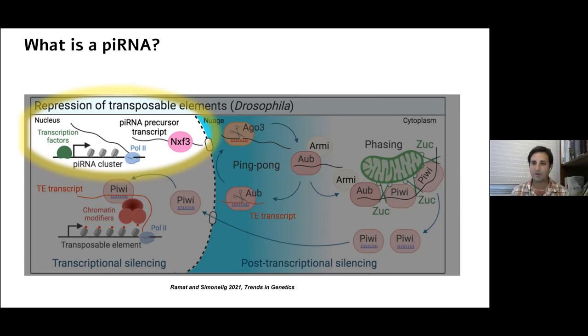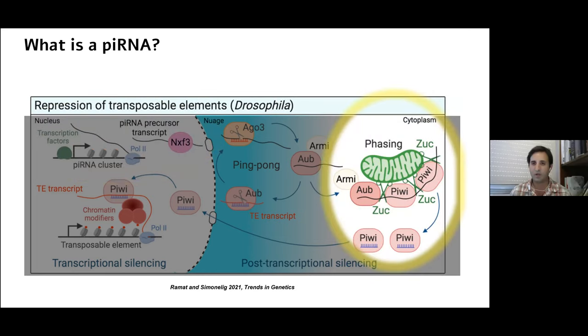The biogenesis of piRNAs is probably best described in Drosophila germ cells, but the mechanisms are quite conserved in mammals as well. piRNA precursors are then transported from the nucleus to the cytoplasm, where they are cleaved at random positions by a nuclease known as zucchini. Although zucchini does not show strong sequence constraints, it cuts in the spaces left by different Piwi proteins sitting in tandem on the piRNA precursor. As a consequence, primary piRNAs show phasing, and we will come back to this in a minute.